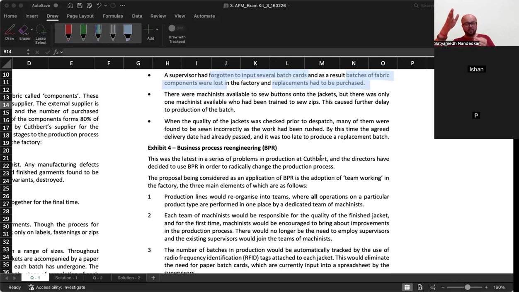Here you are training people. Say there are three processes A, B, C. Ishan is an expert in A, but now you have to train him for B and C. तो उसमें training cost involved होगा. There will be some reorganization. The team structures might undergo a change, right? And so वो तो cost बोलो या effort end पे वो होगा, but it will lead to more efficiency, more flexibility, better on-time delivery, and improved customer satisfaction.